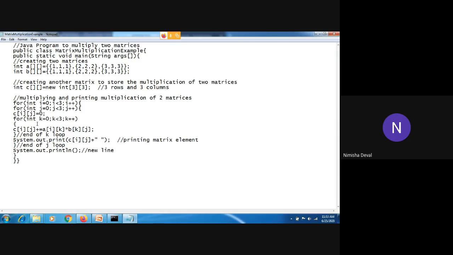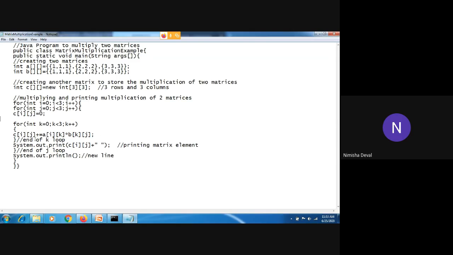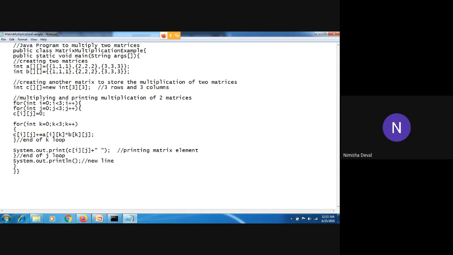It means I have taken here for loops for finding out the location of that particular column and row. How are we tracking that location? See, first I have taken for loops of i and j, means tracking the values of the first matrix, that is A, and tracking the values of the second matrix B. That's why we have used one loop here, and this one is the second for loop for tracking purposes. In that for loop we are going to take one variable k to track the values.